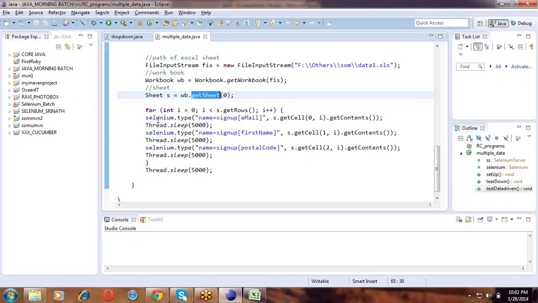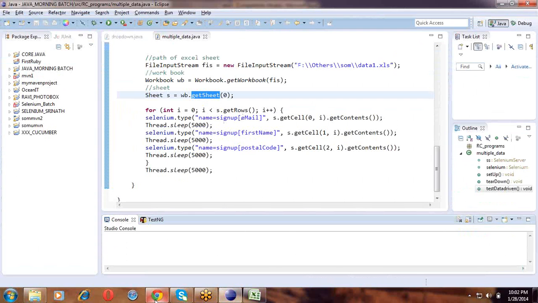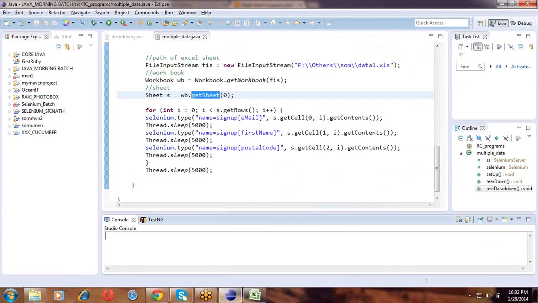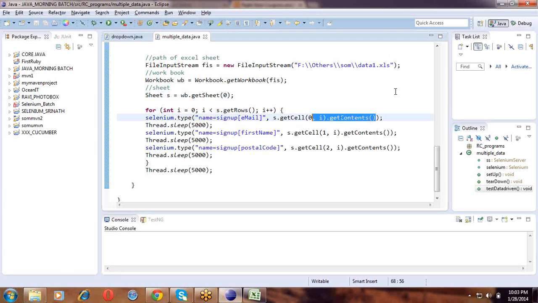Then I am passing the command selenium.type. Type into which text box? The one whose name is sign up email, which is the email text box. Okay, I have to pass the value now. I gave the locator; I have to pass the value. In place of value, I am giving s.getCell(0, i).getContents. What will this do?